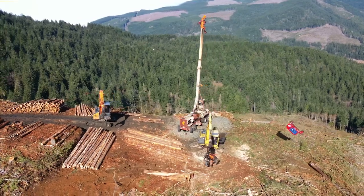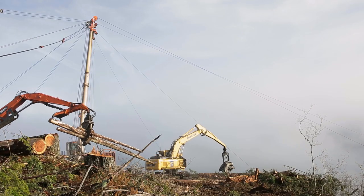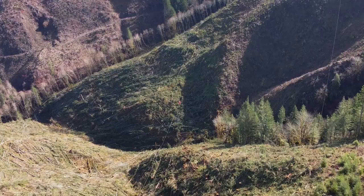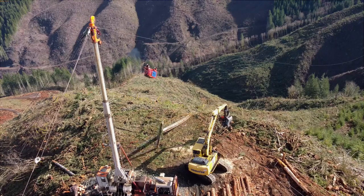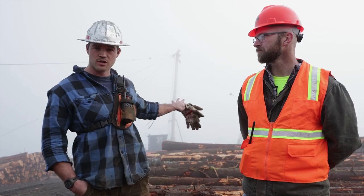We are a steep slope cable logging operation, if you want to call it that. A lot of people just say yarder logging. Right now on this particular operation, we have one shovel and one processor working underneath the yarder with a Bowman carriage on the skyline. We're hanging out about 4,200 feet. Yarding distance is out to about 2,100 feet on this job. Full suspension with our turns, which a turn is a group of logs carried by the carriage back up to the yarder. The reason that has to happen is because this ground is too steep and too dangerous for mechanized, which would be the shovel and the processor.